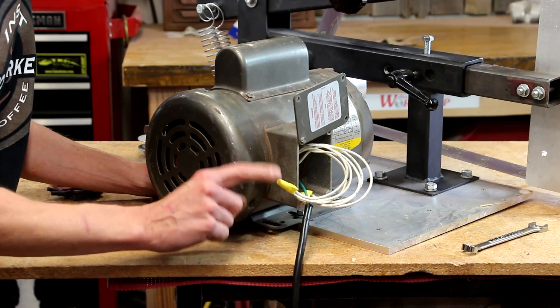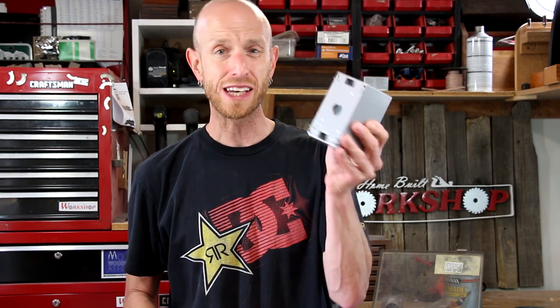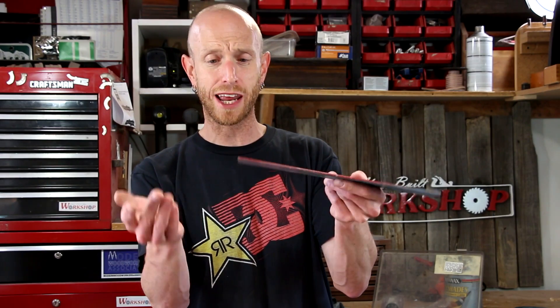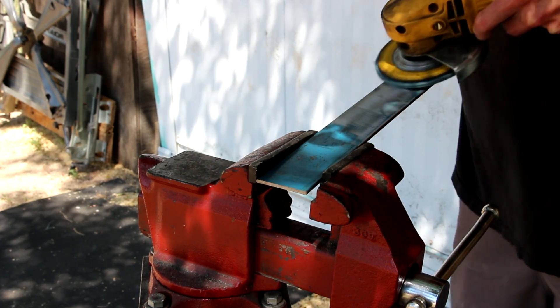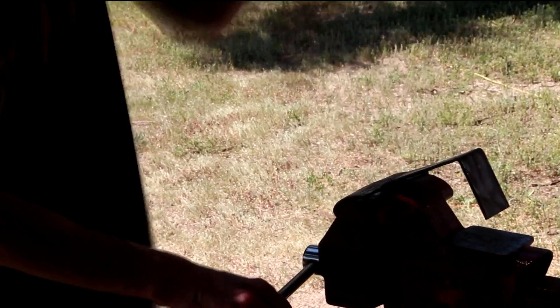For the wiring for the motor, I've got this cool little paddle switch that I'm going to use. It fits in a standard electrical box, and I need to make some sort of a mounting bracket to attach this box to my grinder. I've got this piece of flat stock here — it's got some paint and stuff on it. First thing I'm going to do is take a flap disc in my angle grinder and clean off some of this paint. Then I'll just bend it around into kind of a C-channel shape.